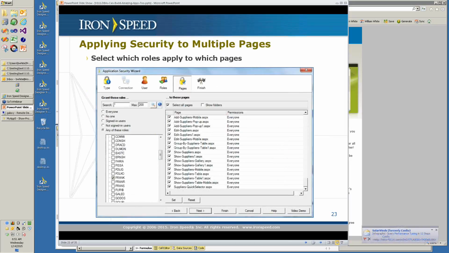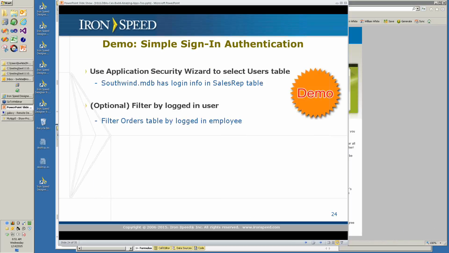We're going to select our database security, then select the pages that we want to secure. For our application, we'll just select a single page to demonstrate it, but you could secure your whole database the exact way you want.